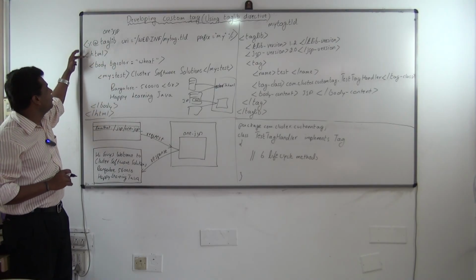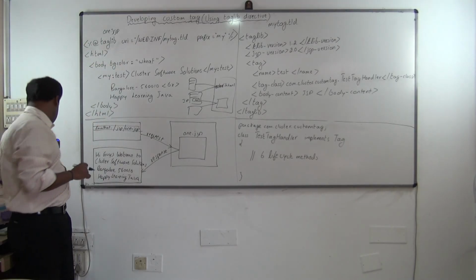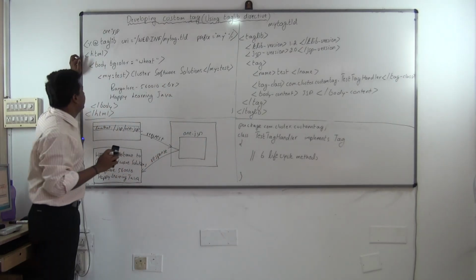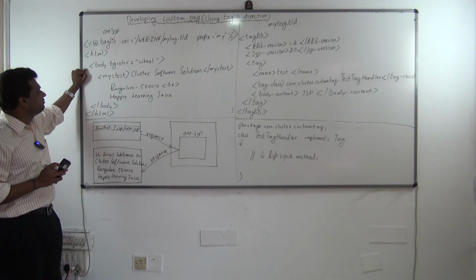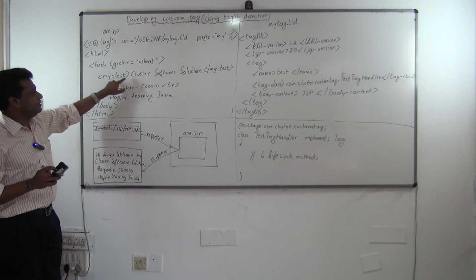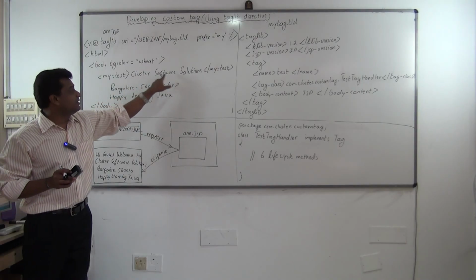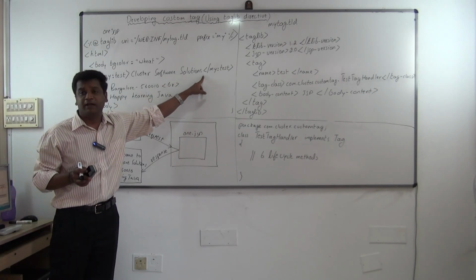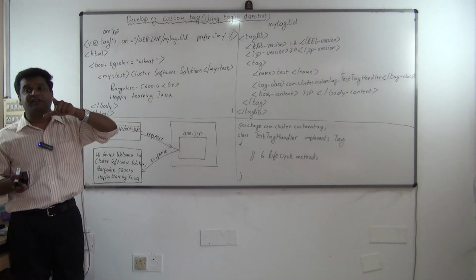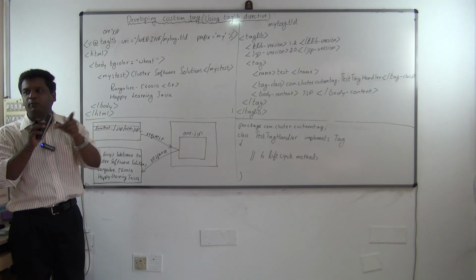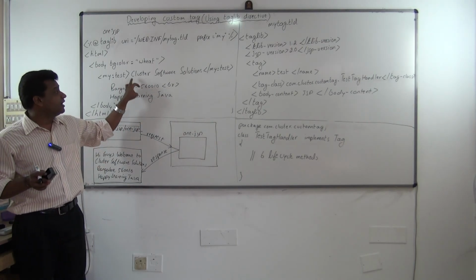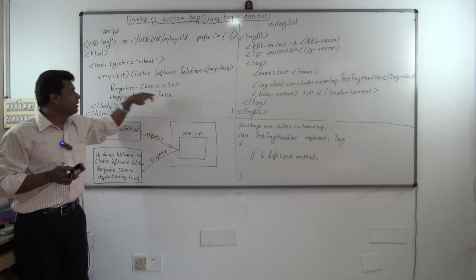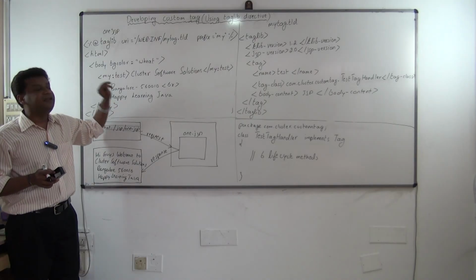So this is 1.jsp, and look, I'm using these tags. Just concentrate on this code now. First look at 1.jsp. What is the source code here? You have HTML, body bgcolor equal to white, fine. my:test, we'll understand what it is, but it has a body. my:test is the tag which is opened, and inside the body of the tag I'm closing my:test here. Do you understand what the body of the tag is? Where you open and close, in between is called the body of the tag. I have Cluster Software Solution inside it. After the body of the tag, I'm still continuing to code: Bangalore 10, happy learning Java.